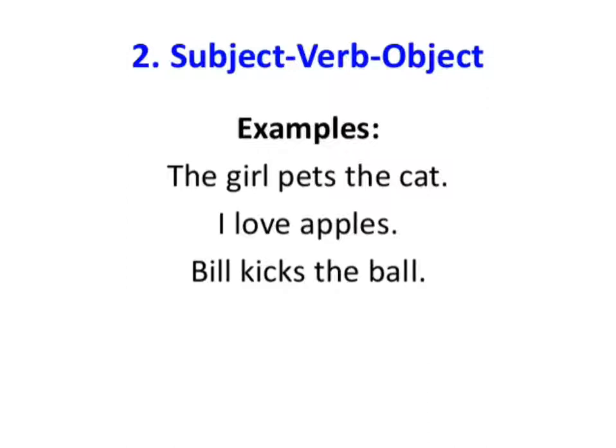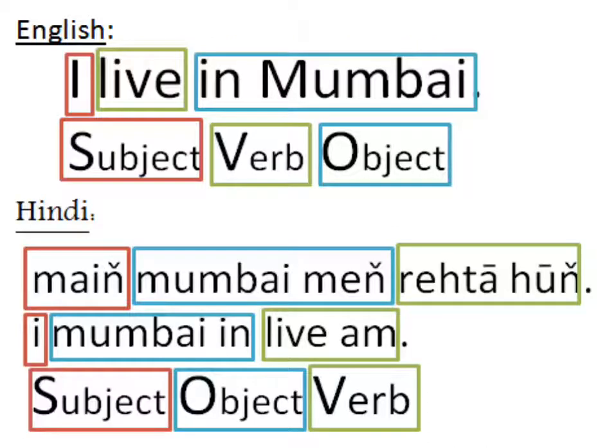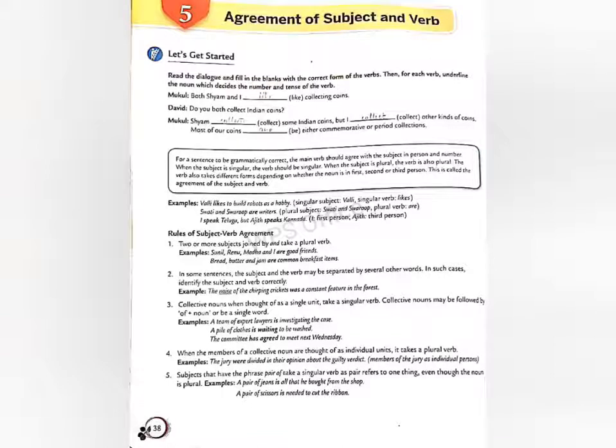Whenever we speak a sentence, we have a subject in it and a verb in it. Like if I say, I speak Telugu but she speaks Kannada. So I is the first person and she is the third person. So with first person, the verb is in plural nature, but with the third person, the verb is in singular nature. So there are various rules in English grammar by which we can make our sentence grammatically correct.